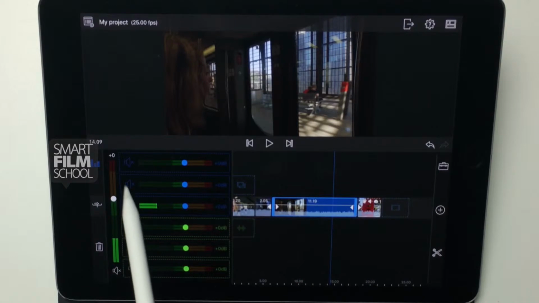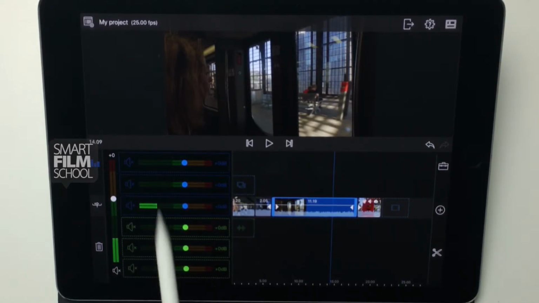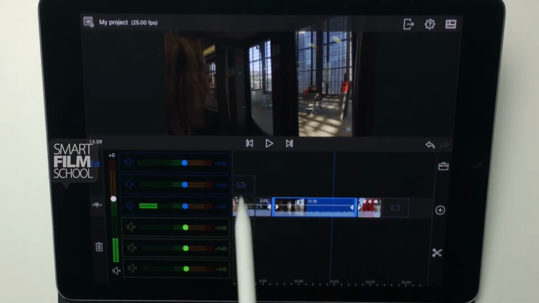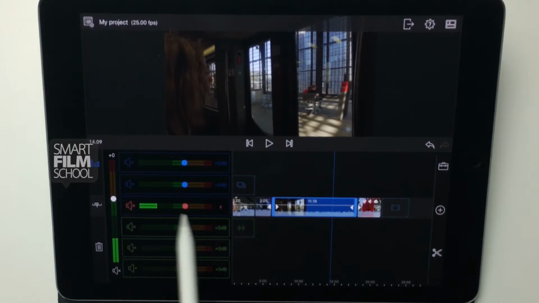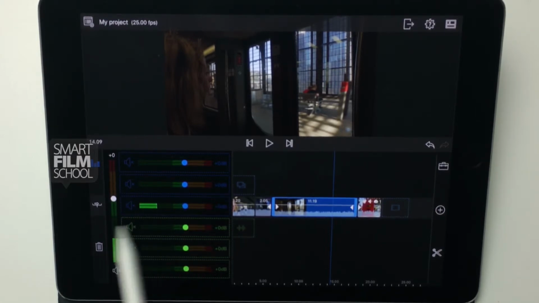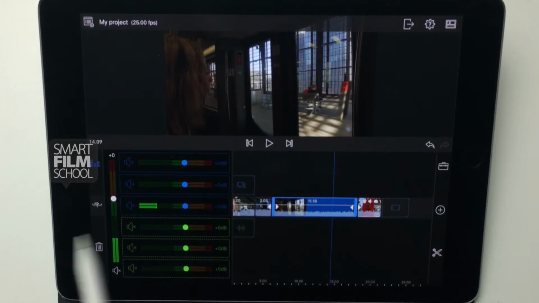So for your different video tracks and 3 audio tracks, you can have 6 channels of audio, basically 3 audio tracks and 3 video plus audio tracks up here. You can mute and you can globally set volumes. Now that won't do keyframe animation, it's globally for the whole project, but it's useful.